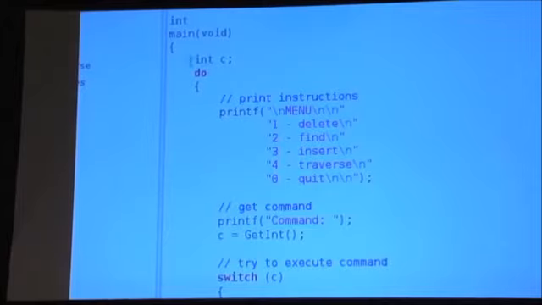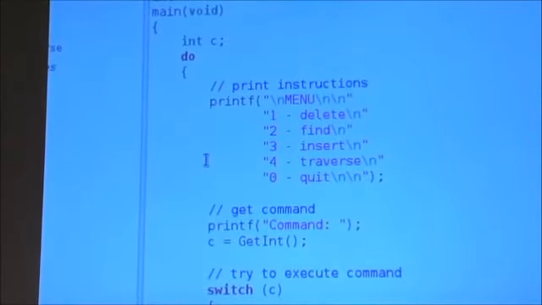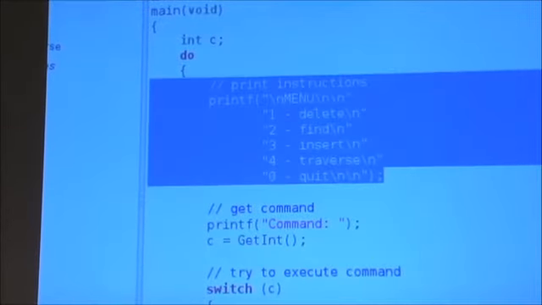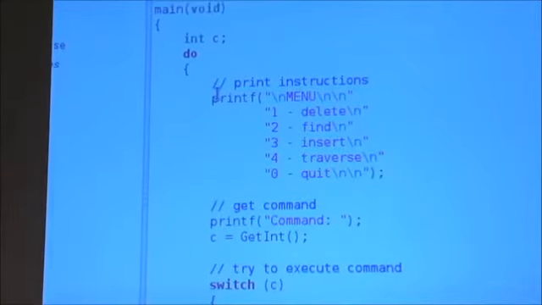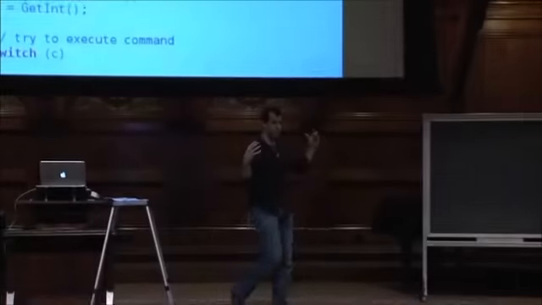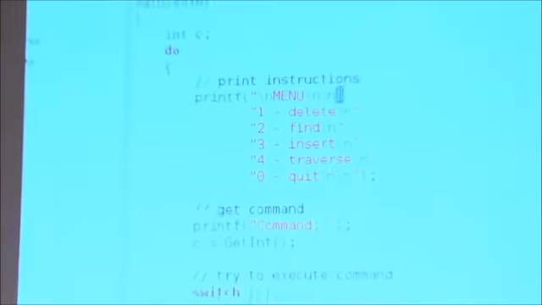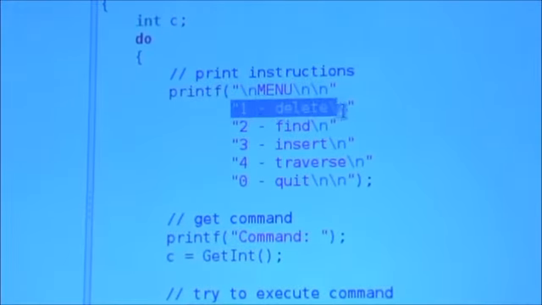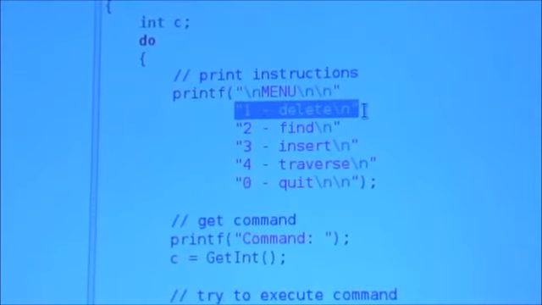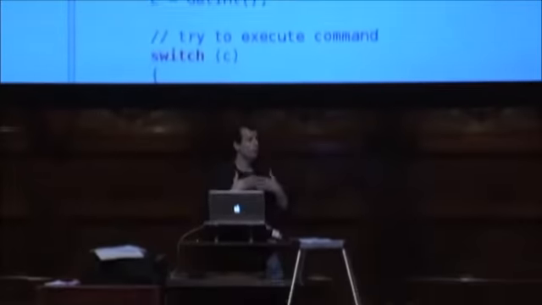So main, here's how I implemented the menu. As we've done in the past, I have a do-while loop, and that's how I keep prompting the user again and again. Here's just the menu. It's kind of formatted in this way for just aesthetic purposes. As an aside, if you have a really long string that you want to print with printf, and you don't want it to wrap around, you can actually close the quotes, as I did here, and then just hit enter, and then put multiple quoted strings on each line with no other punctuation, no commas, anything, and they'll be automatically concatenated together. They'll be attached to one another automatically. It's just a trick for keeping your code a little prettier.